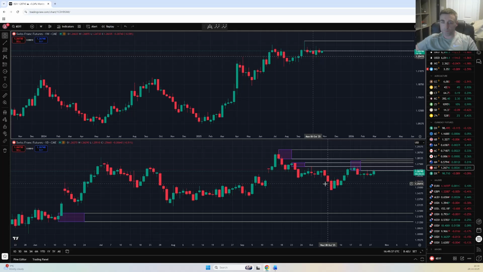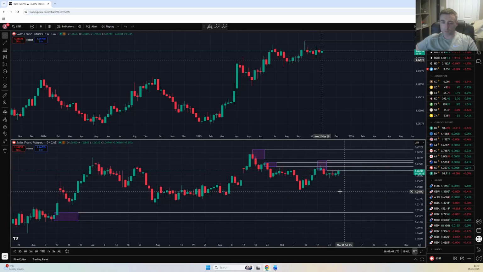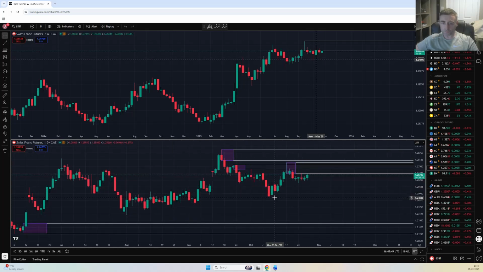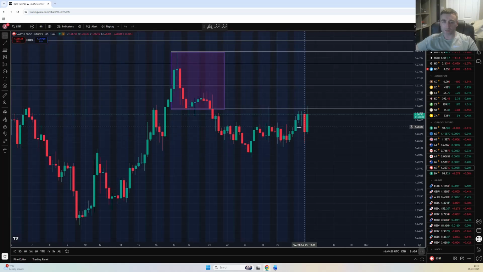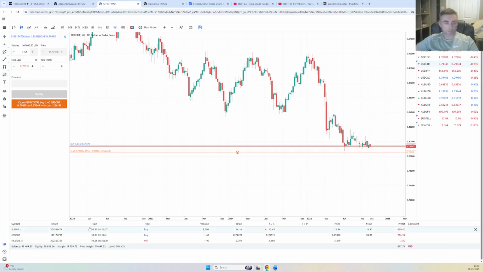When it comes to the currencies, I'm hoping to catch a real runner, something that I can really hold long term. When it comes to this currency trade here, I'm just going to be trailing my stops. I will probably trail my stops on the lower time frame, on the 4 hour, but there's nothing really to report at the moment. Down $260. So yeah, that's my current trade at the moment, guys.